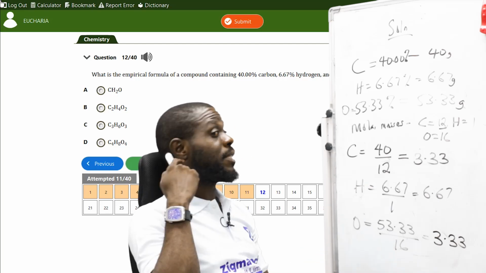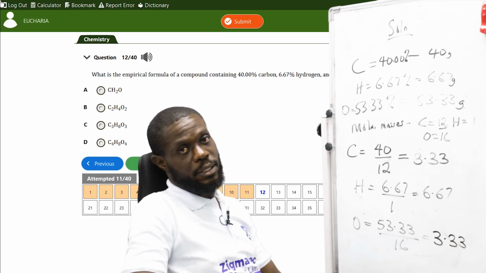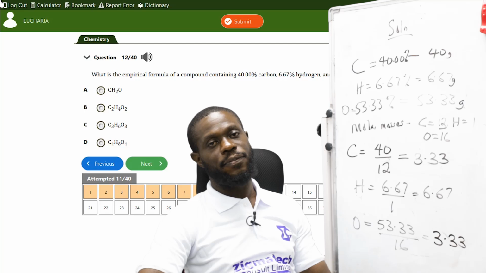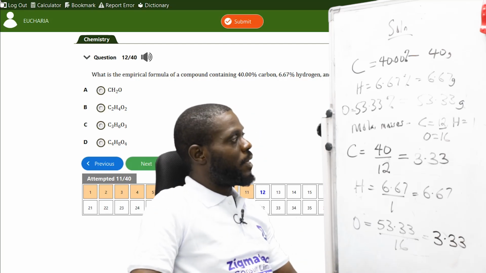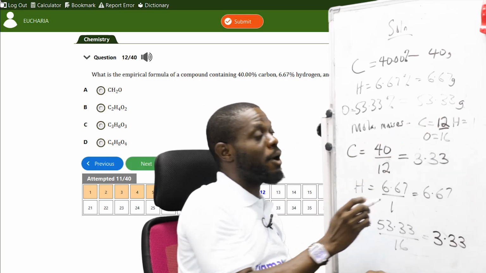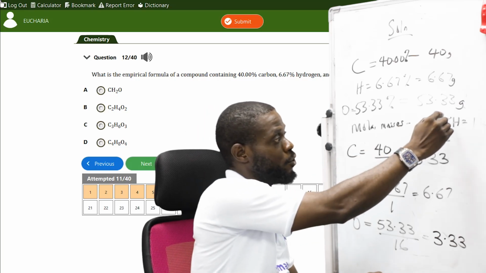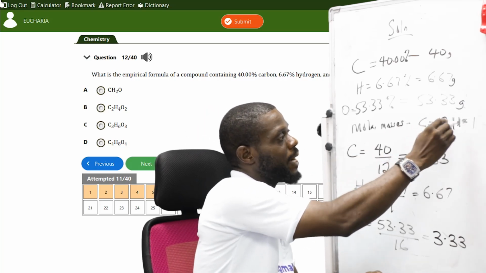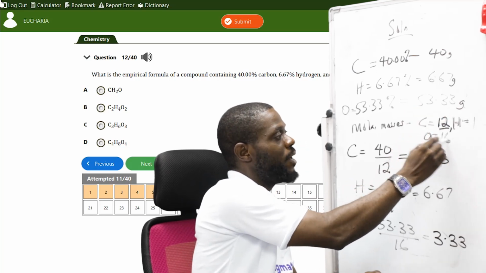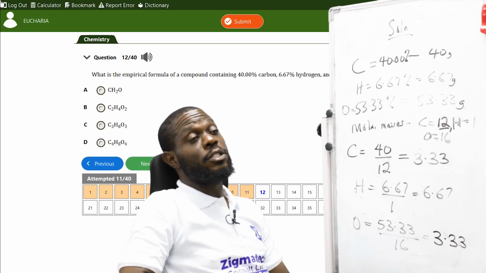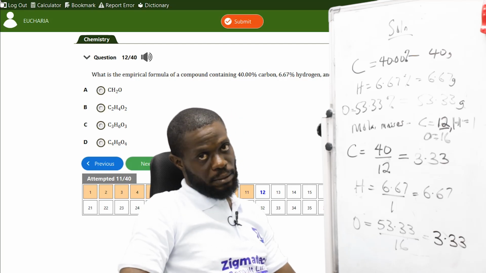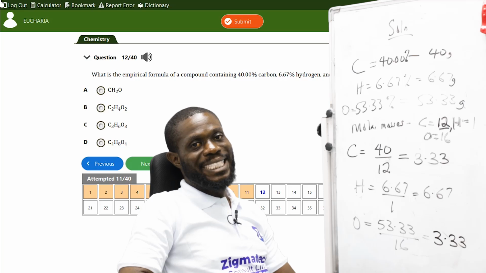Now, their mass numbers are basically times 2 of the atomic numbers in most cases, except some vital cases, where you have chlorine as 35.5 because it's an isotope. Carbon has a mass number of 12, because the atomic number is 6, and 6 times 2 is 12. Hydrogen has an atomic number of 1. And oxygen has a mass number of 16, because oxygen has an atomic number of 8, so 8 times 2 becomes 16.